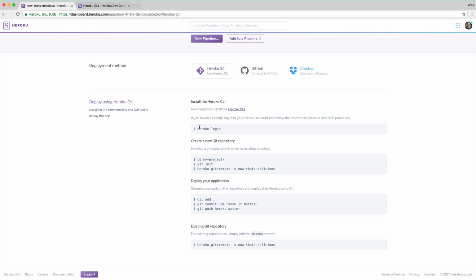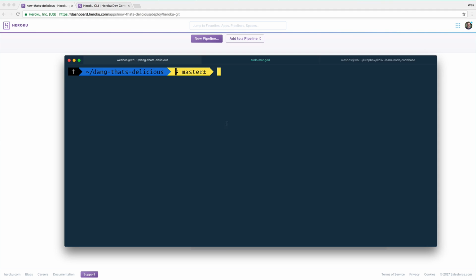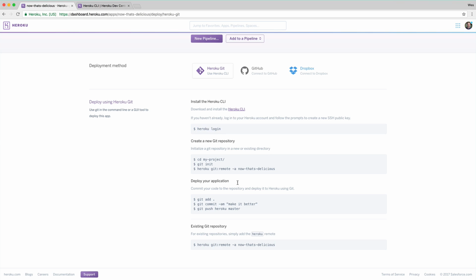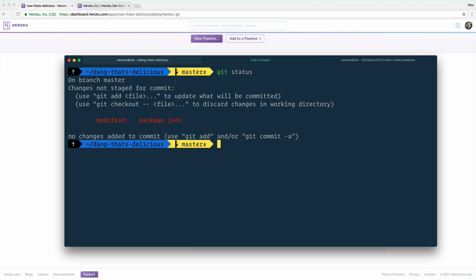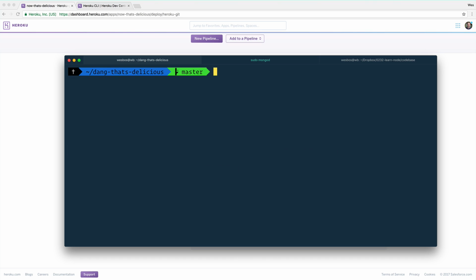Anyways, once you are there, go ahead and run heroku login via your terminal. It's going to ask you for your username and your password, and then you will be logged in on your terminal as Heroku. Then we want to go into our existing Git application. It looks like right now I changed my package.json, so I'm just going to add that real quick. Good, so I am up to date. And the way you can tell if you're up to date, if you don't have a snazzy thing like me, you just say git status and you are up to date.